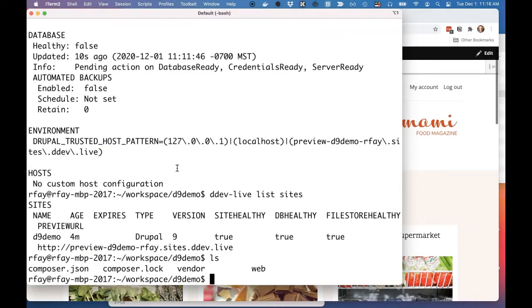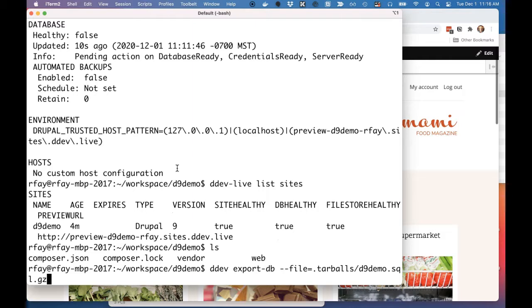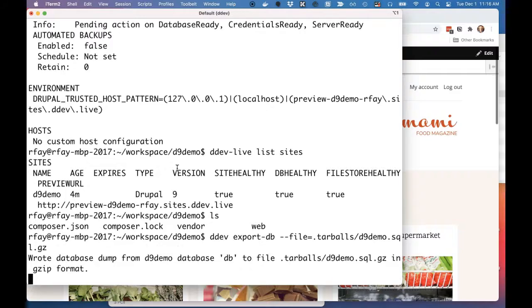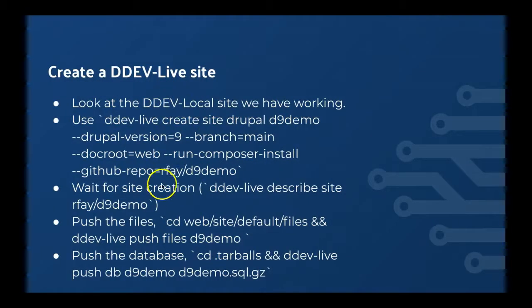dump the database from my DDEV-Local site: ddev export-db --file=.tarballs/d9demo.sql.gz. So I'm just going to export from the local project, and now I am going to, let's just take a look, make sure that I don't get ahead of myself. We waited for our site creation.